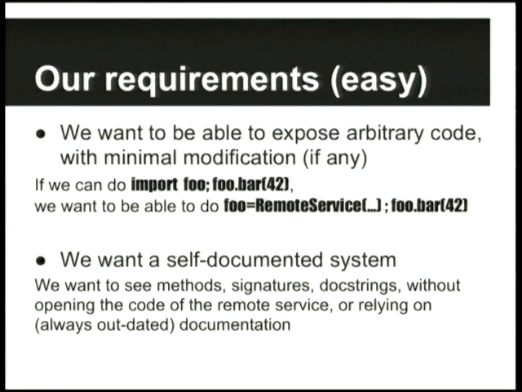So our requirements were basically, we wanted to be able to expose Python code running somewhere and to call it from somewhere else. So this is pretty basic, but we wanted to avoid any modification to existing code. So if I have a Python module foo and I import it and I can call a function, I want to be able to do the same thing transparently if the code is running remotely. So far it's pretty basic.